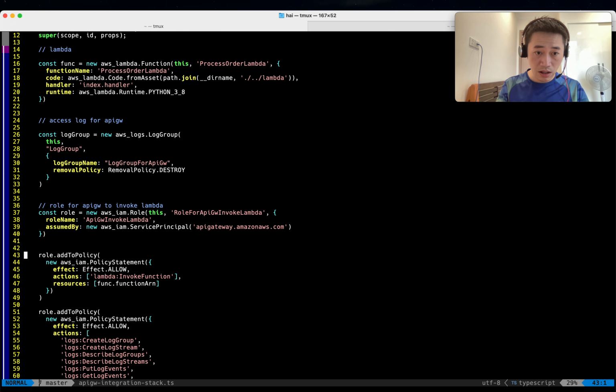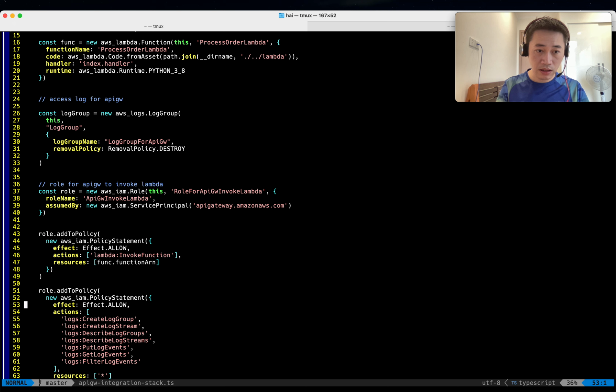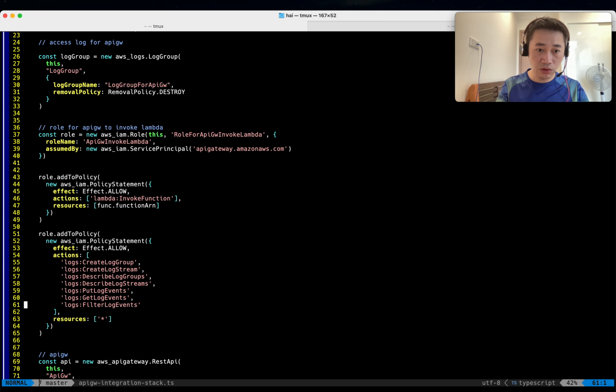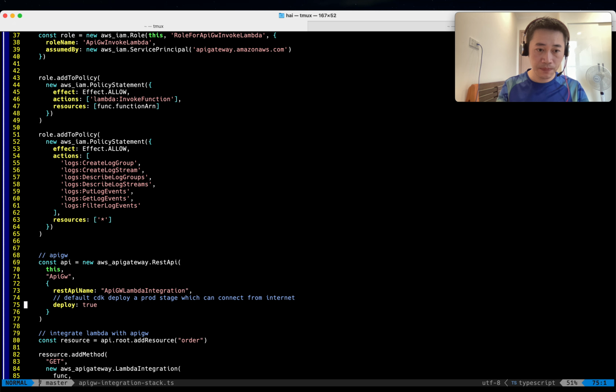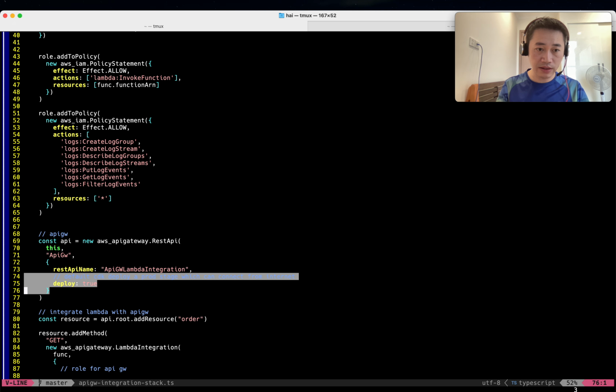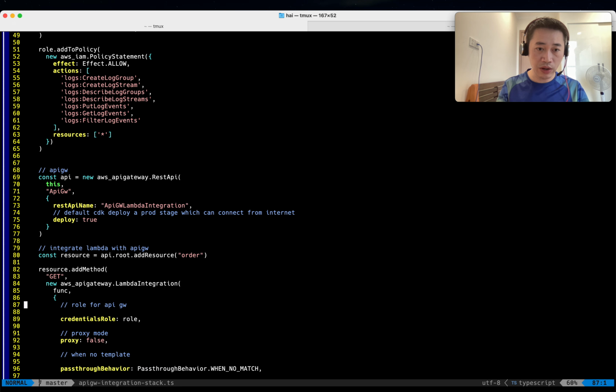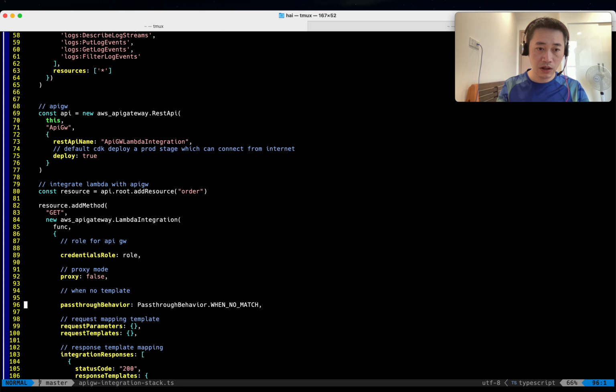Invoke lambda. Yes. And then push to logs, and then API gateway, and then create a product stage by default, and then integrate with lambda. No proxy.